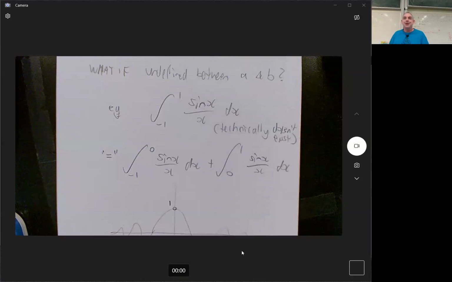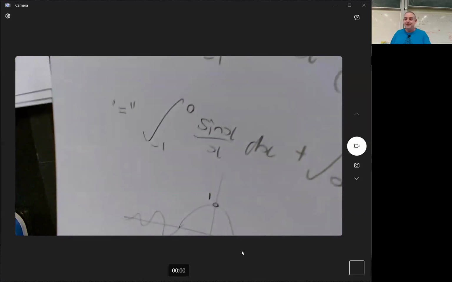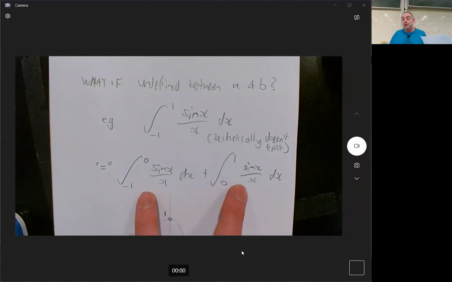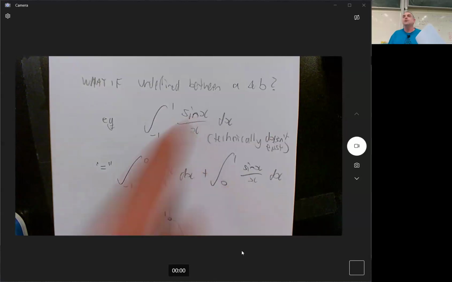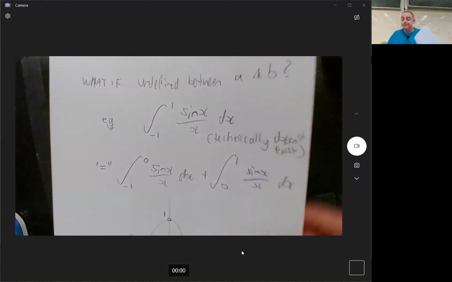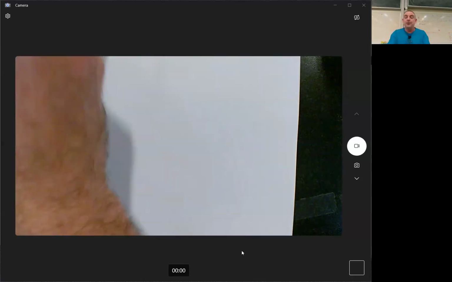Okay. But if a lecturer asked me this in an exam and asked me to calculate this and say why this is not the same as that, I would say it's not the same as that because this integral is not defined, since the function is not defined at an intermediate point. Something like that. Okay. Improper integrals. Great. It's time to talk about something else for a bit. I think we've done that well.